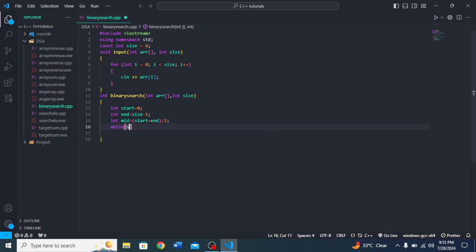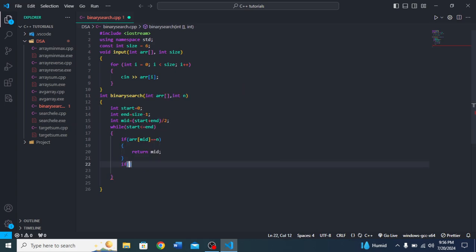We will run a while loop that will run while the start is less than or equal to n. We do not have to include the size of the array, we just have to pass the target. For example, in my case, I have kept an integer n. Now we will use if statements. Our first if statement would be that if the array's mid index is equal to the target entered by the user, return mid.